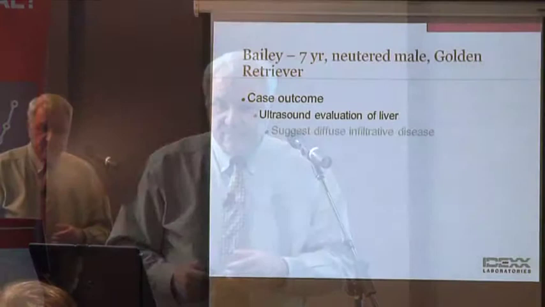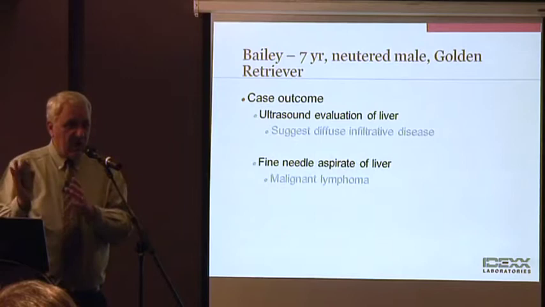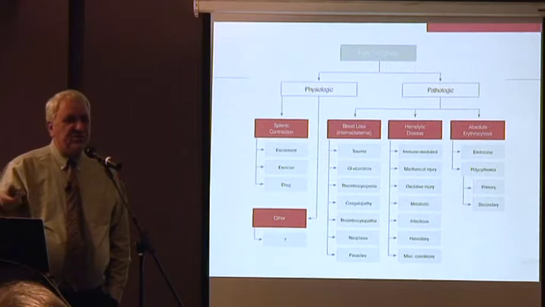In Bailey's situation, because they thought of liver, and remember there was no organomegaly, so they did a blind aspirate into the liver that ultrasonographically suggested an infiltrative disease, and they confirmed the presence of lymphoma there as well. Immediately it changed what they put on the table for therapy. They changed it into a more aggressive therapy because we've now changed the stage of the disease, not just peripheral lymph node involvement.